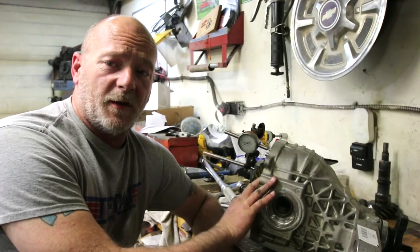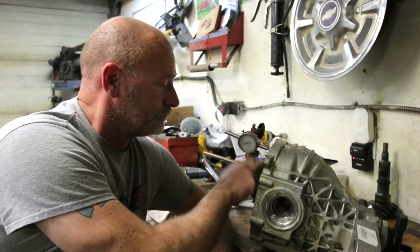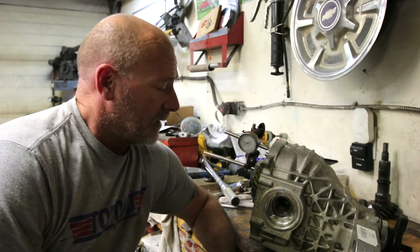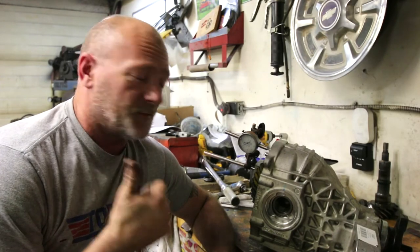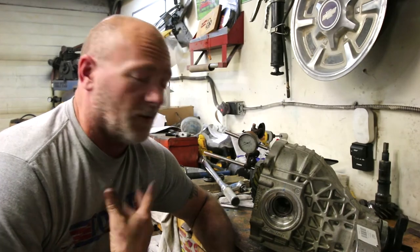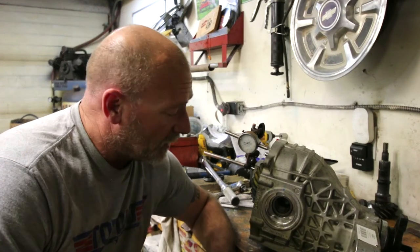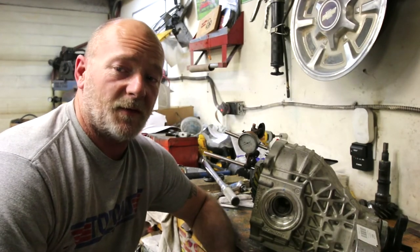I just finished torquing in my bearing cap bolts after torquing the ring gear bolts. Ring gear bolts went to 89 foot-pounds, bearing cap bolts go to 77 foot-pounds, and you always double check your backlash. If your backlash hasn't changed, then you're okay, you just go ahead and do things up. But my backlash has changed, it's gone tighter.